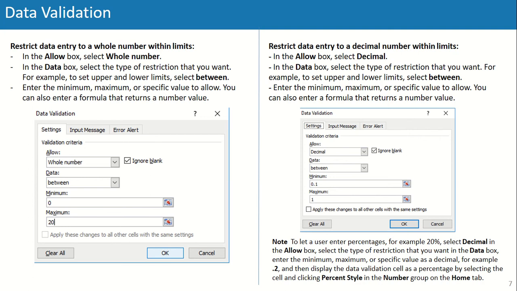It will allow only numbers, not even text. If we choose decimal, then you can use 0.1 to 1, and it allows you to write only decimal values, no other values like 2, 3, 4. So we have given a maximum of 1.